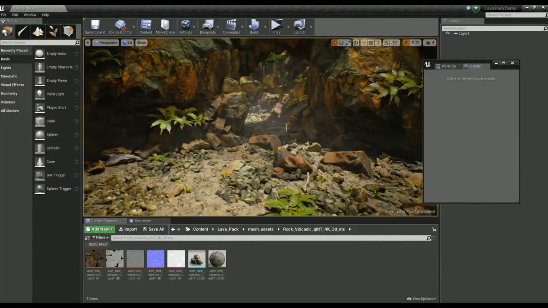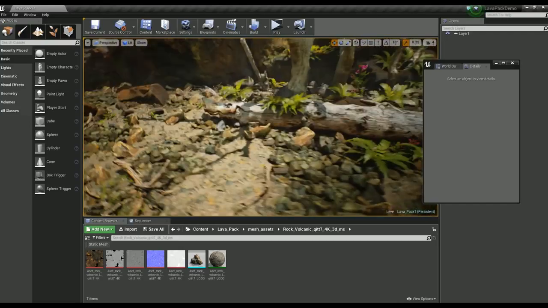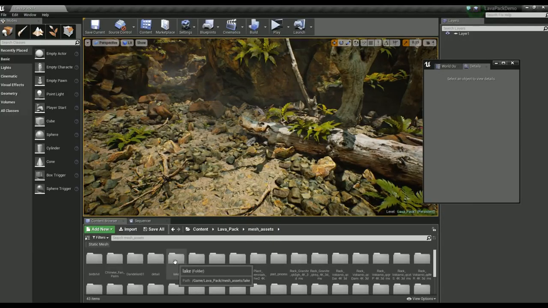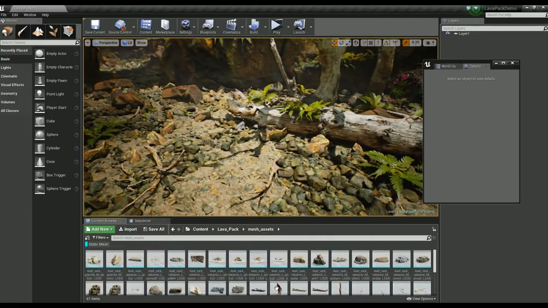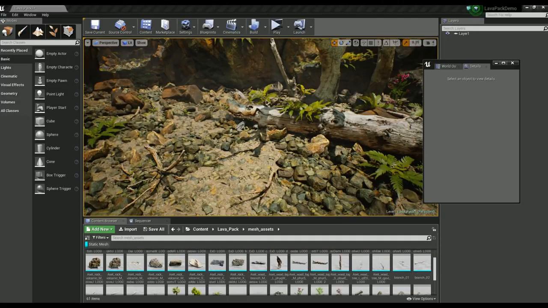I just wanted to give you guys a bit of a general walkthrough. This is going to be kind of informal, because I really just want to give you the high level of how I use the assets and what I did with them, and my general views on them as well. So starting off, all of the assets are imported directly off of the Megascans site.